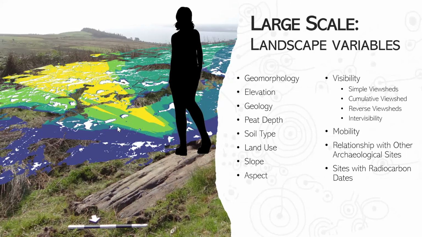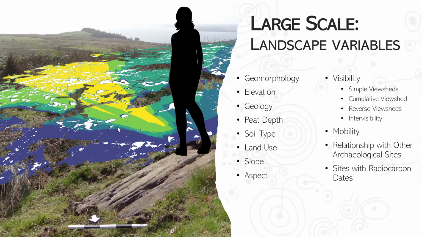Similarly, previous research has assumed that a wide visibility over the surrounding landscape is a defining feature for the location of rock art, as well as visibility from the landscape towards the panels and also intervisibility between carvings. It has also been assumed that the rock art is related to routeways and patterns of mobility across the landscape. So in our research, we set out to confirm or dispel some of these assumptions using a range of computational modeling techniques that help us to quantify and demonstrate our conclusions in a scientific way.